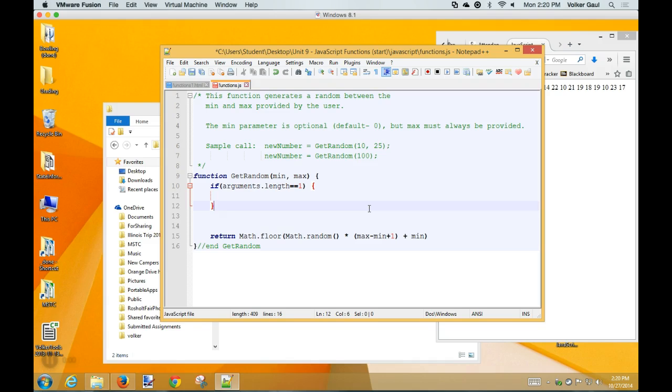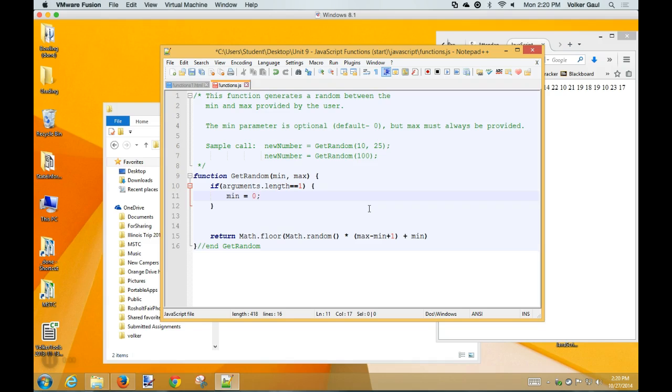So when you do the arguments, that includes all of the parameters? Everything that gets sent to you, yep. And we'll do another example here where we send it none. Actually, we send it 20, but we don't expect anything. So we'll take whatever you give me. If there's only 1, then my minimum value is 0.